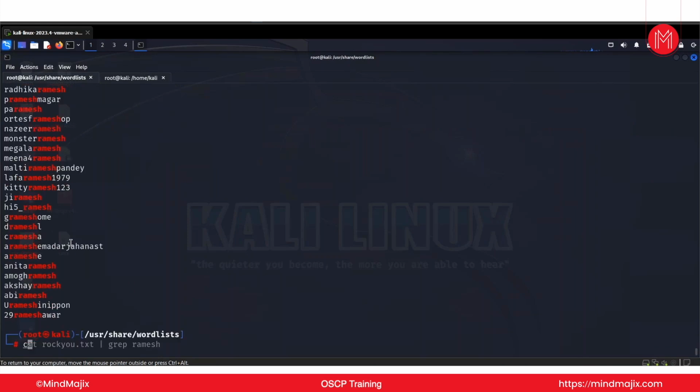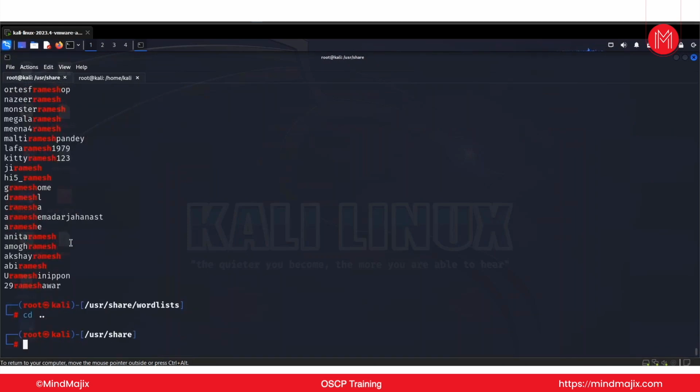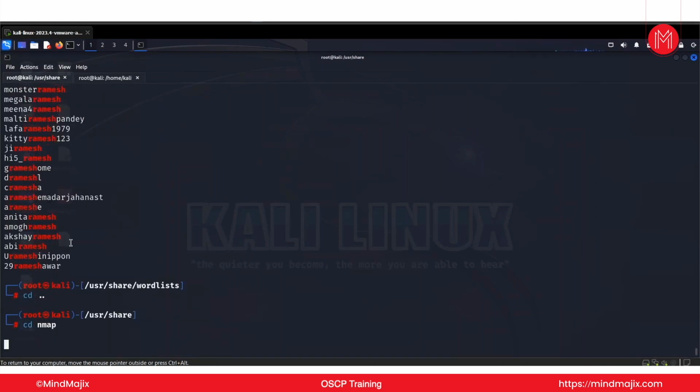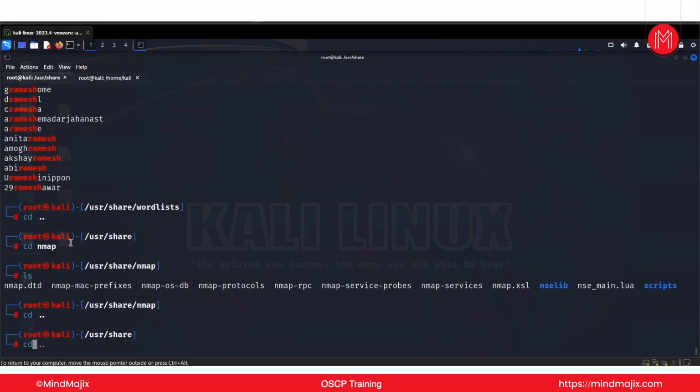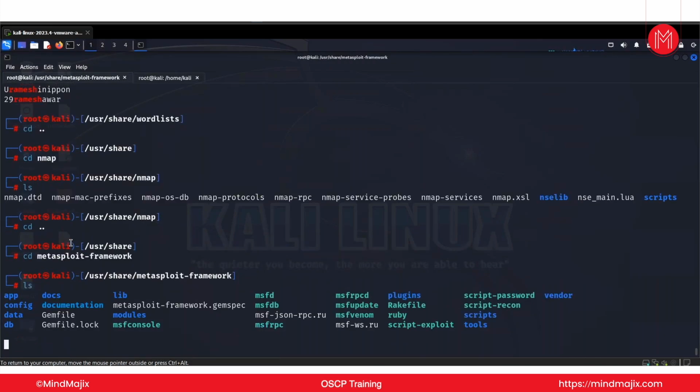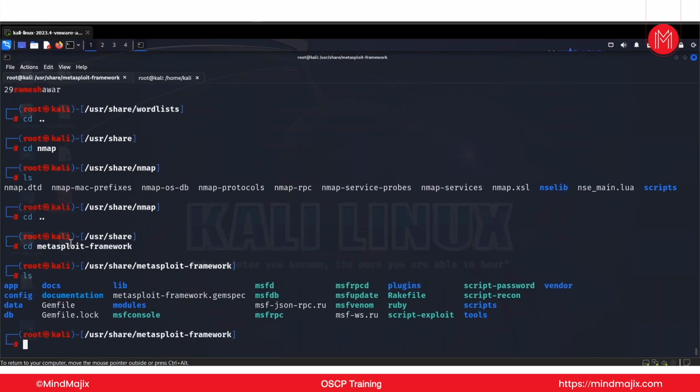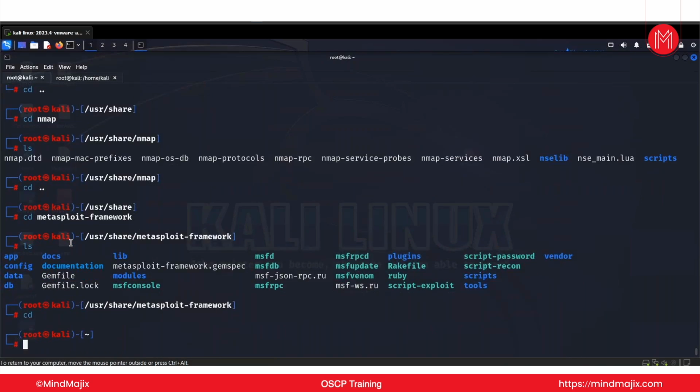So these can be used. Moreover, you will also be able to see the files of Nmap, the tool which you will be using, or the files of Metasploit framework, which further in the sessions we will be using here. So it contains all the user utilities and applications which are present inside your operating system by default.